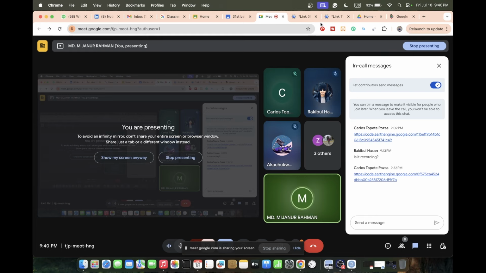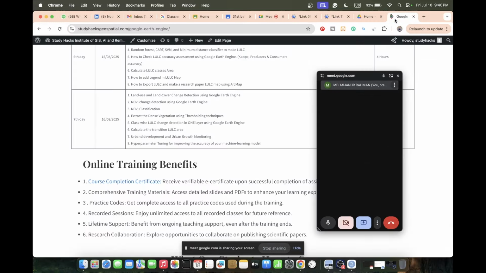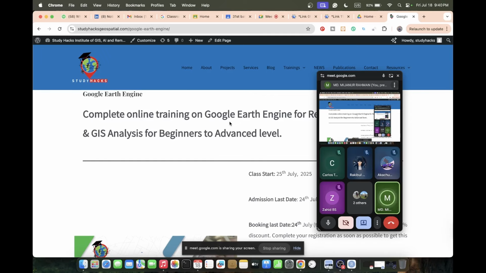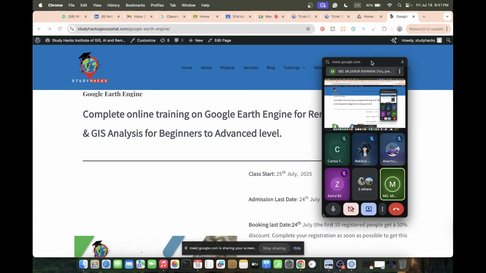And not only for that, if you want to join our further online training program, now you have just completed our Google Earth Engine course, basically machine learning, but we are also offering deep learning. For deep learning in Google Earth Engine, you need to use the paid version, but we can also use some Python libraries and integrate them with Google Earth Engine for deep learning.